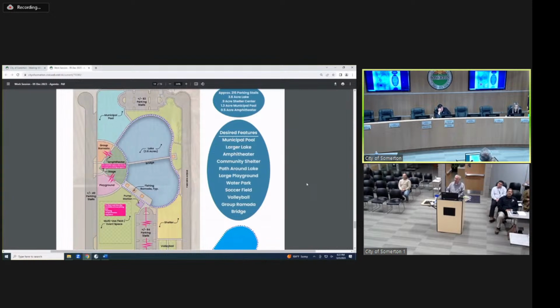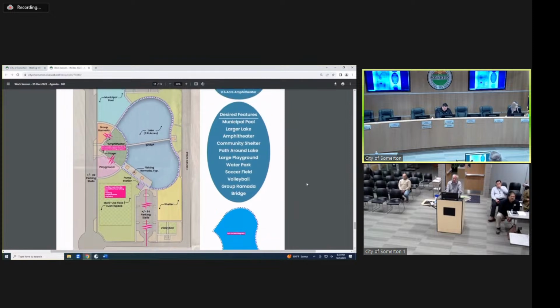So this is talking about usages. Let's start with the parking lot on the south side. If you remember the first concept, we had an amphitheater, an event space, and a shelter all right next to each other. They played really well together. Here you've got a parking lot that separates what would be your event space from your shelter. So you don't get that congregation, that movement, that synergy between areas. And as I alluded to with the amphitheater, you've got incongruent uses with the playground and the group hall.